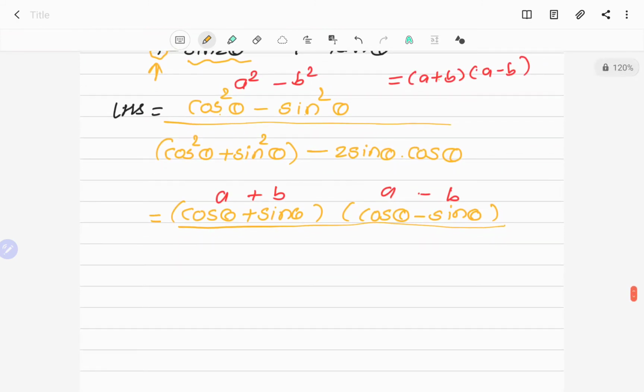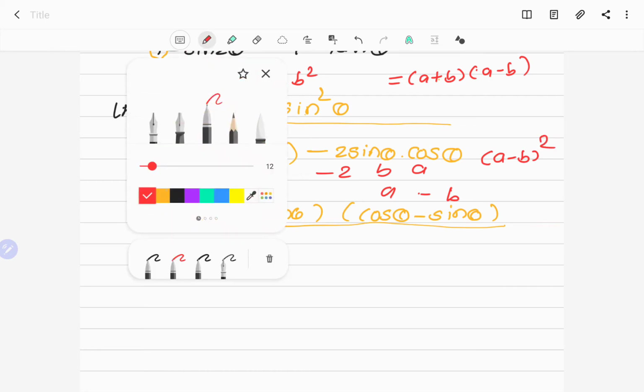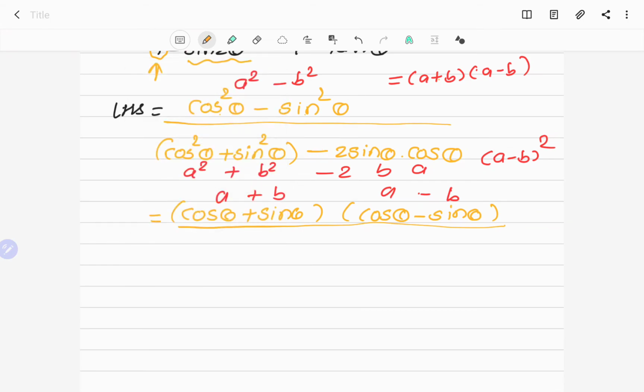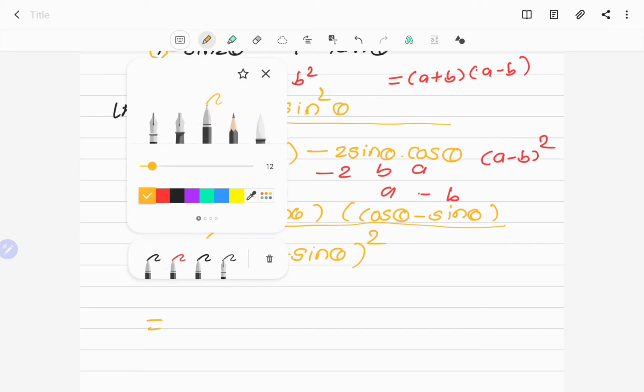The next thing is, the real interesting part lies in the denominator. So this is a square, this is b square, minus 2ab. So friends, this is the expansion of a minus b bracket square. If you observe, the denominator is actually an expansion of a minus b bracket square. So it's almost like cos theta minus sin theta overall bracket square. This is a little bit tricky problem, but observe it very carefully.